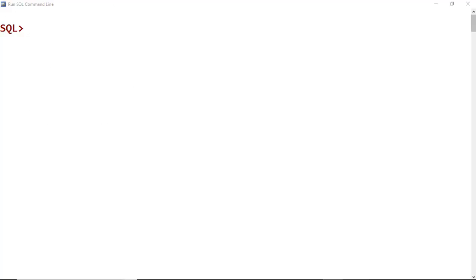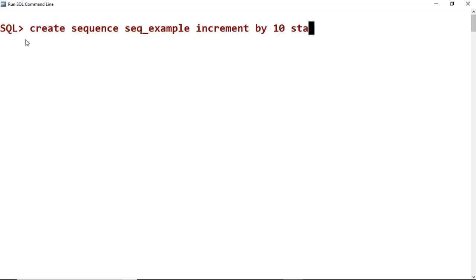So here I am in my Run SQL command prompt, and first thing first, I'm going to create my sequence. Create sequence. I'm going to give an example name, sequence example, incremented by 10, start with 10, and this will be my interval.